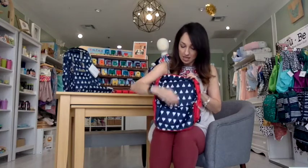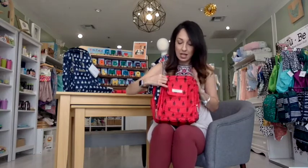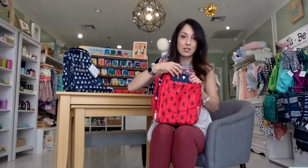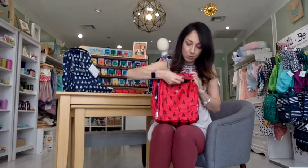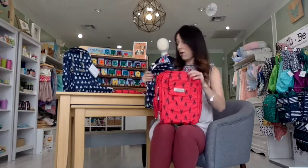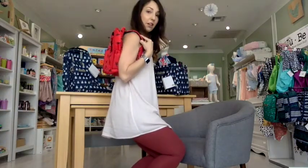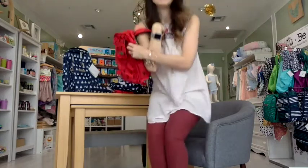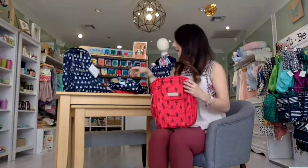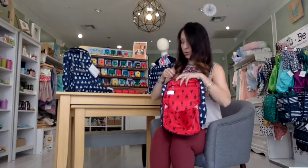There is a zipper if you need to hide anything or put your little stuff in there, and a main pocket here. These don't have the mommy pockets because they're too small. If you want to see how one of these looks on the body — they're a little flat right now because they don't have anything inside — this is how they'd look on a full-sized person. They're kind of mini, very cute for a day out where you don't have to carry a lot. The Annapolis is the same thing, but opening it up you can see it has lobsters inside, so they're the reverse of each other. Super cute.